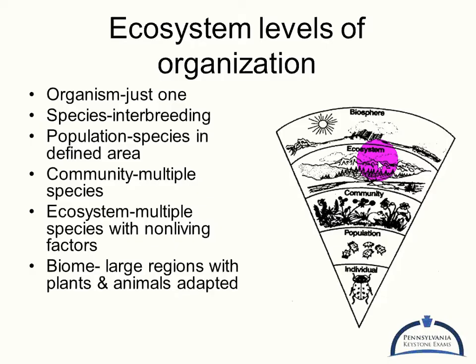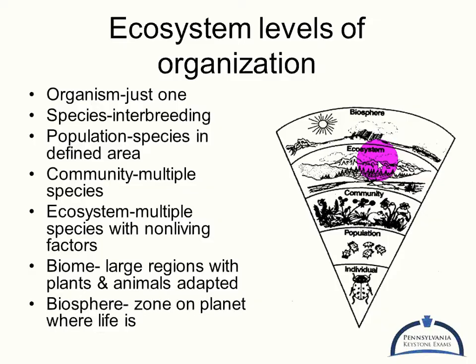Going even bigger: regions that have the same kind of traits and characteristics, where the animals and plants are the same and have adapted for the requirements of the climate, we call a biome. Tropical rainforest, tundra, taiga, and deciduous forest are all biomes — large regions with the same climate, weather patterns, and temperature. And then lastly we have the biosphere, which is everywhere on the planet that there's life. Bacteria are completely ubiquitous on this planet, so our biosphere is pretty much the whole surface of the planet, even up in altitude and below the sea where life exists.